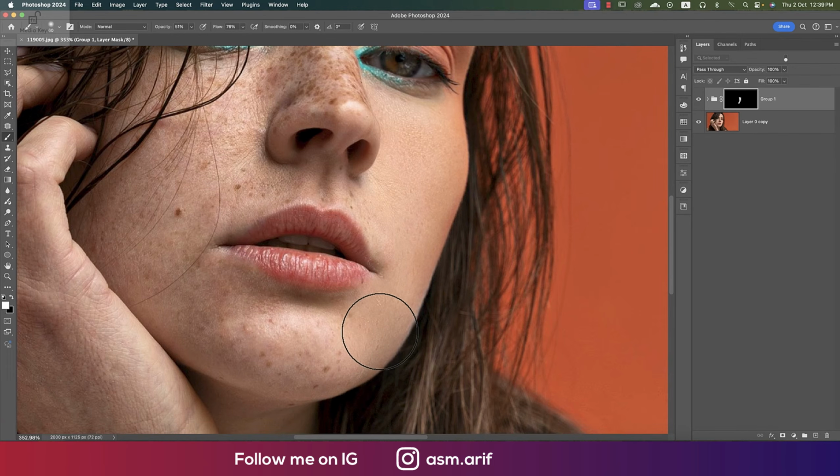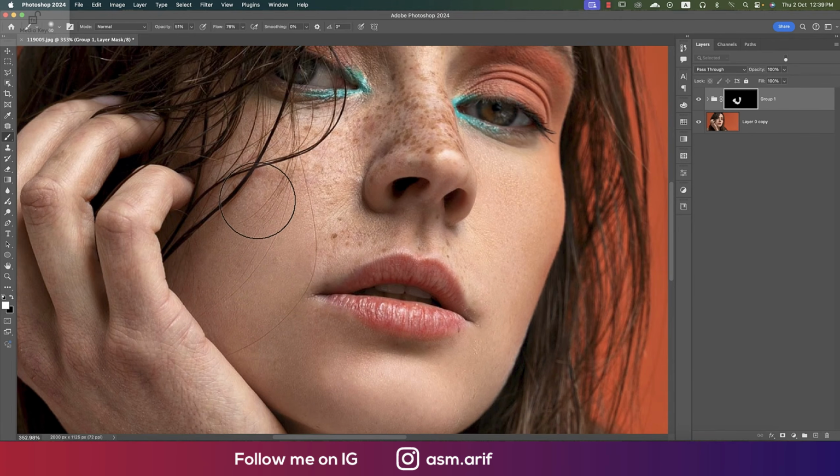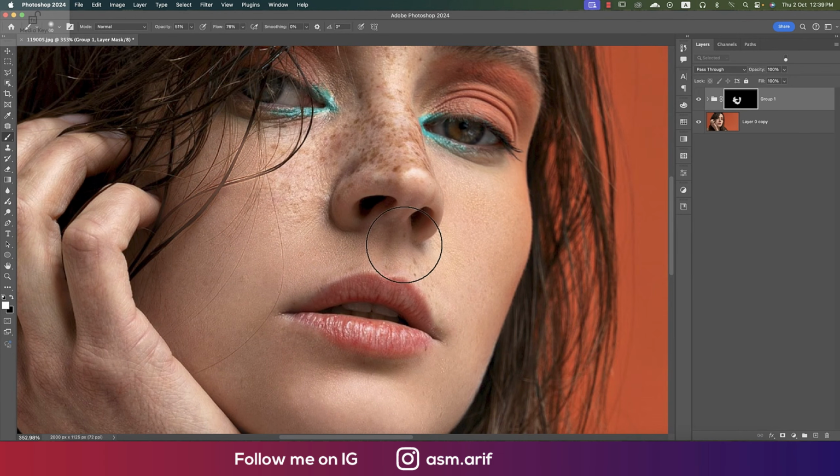If you don't give time to brush this portion, your portrait won't be perfectly polished like that. So you will have to take time to reduce noise, reduce the spots and everything. If you spend enough time doing that, it will give you an amazing final output. So I'm going to fast forward a little bit because it will take time.